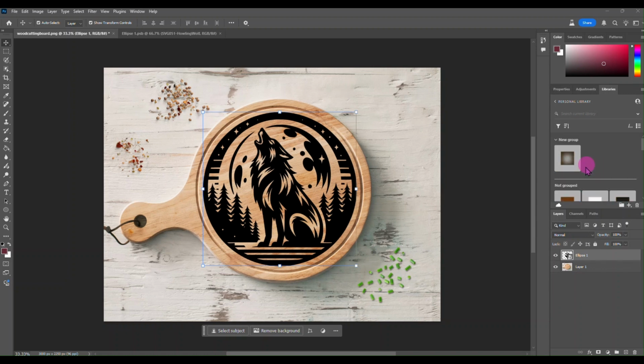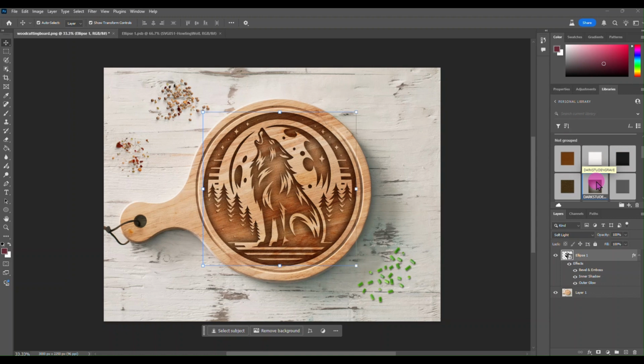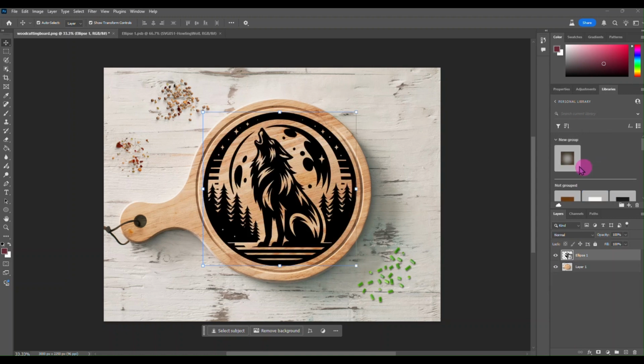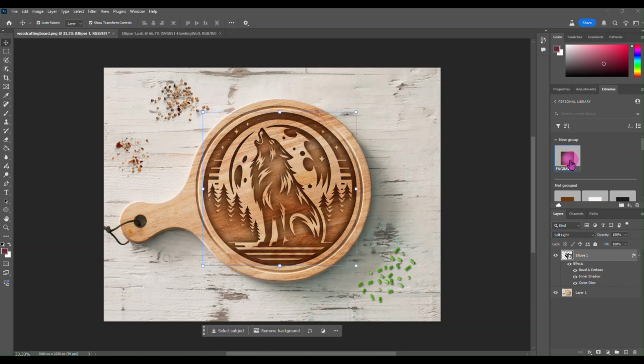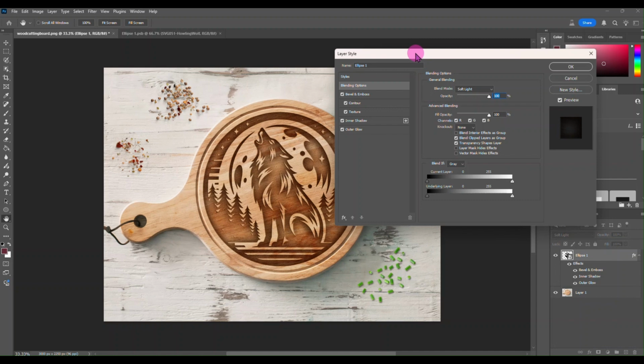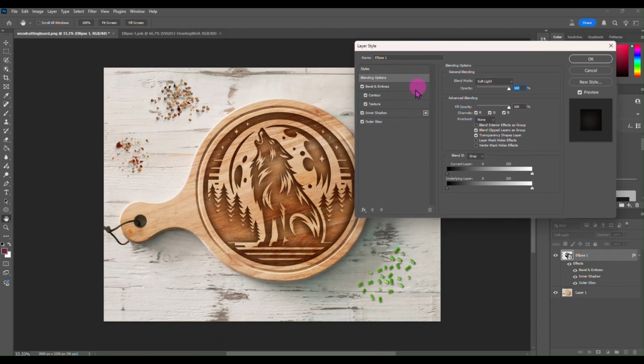But we can edit that now. We can double click here and bring up our layer panel, our styles, and we can adjust things in here if it's not looking the way we wanted it to.